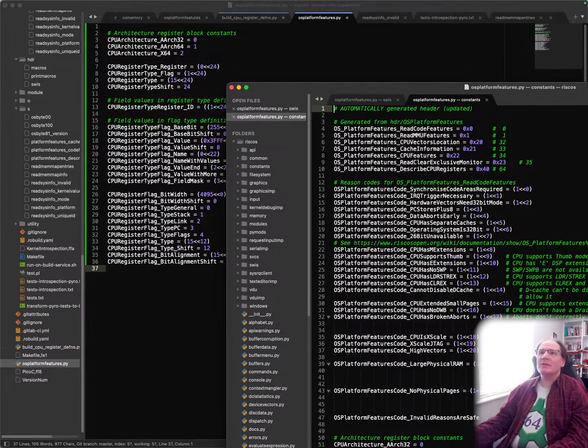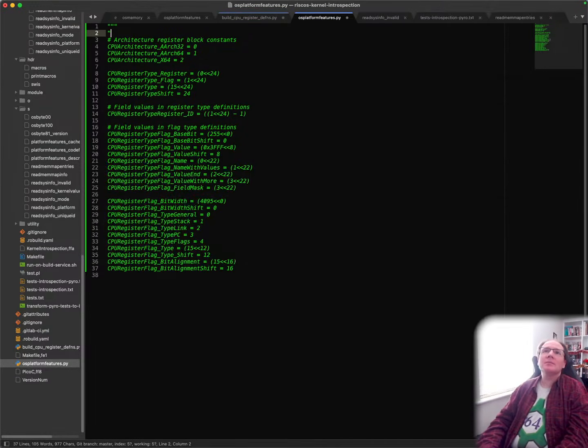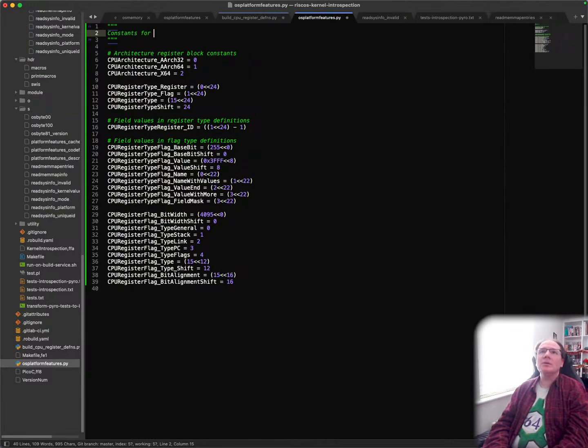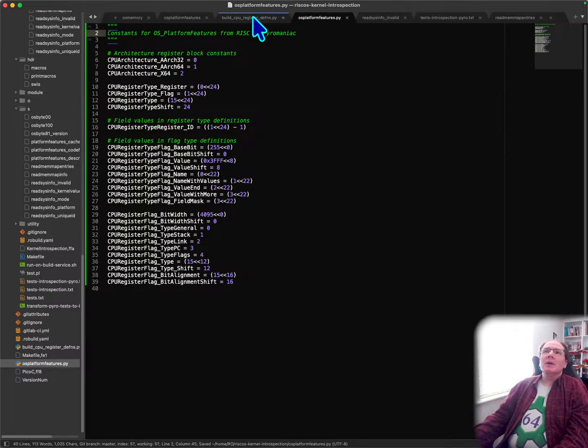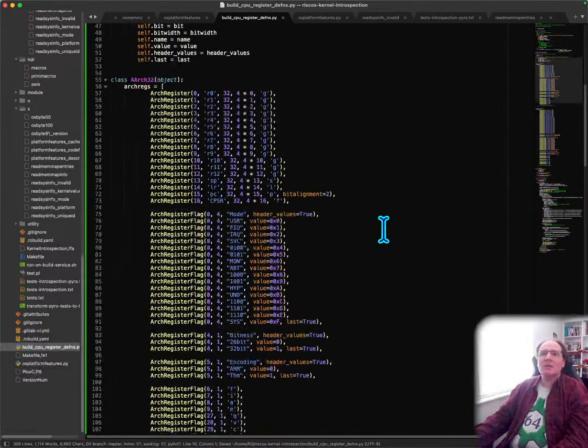It's not an automatically generated header, we'll just put a comment in here. Constants for OS platform features. There we go. So in here we can just do import OS platform features, and then all of our definitions should be the same as they were.